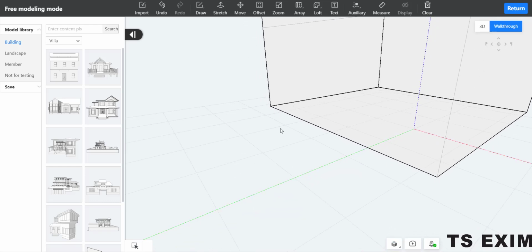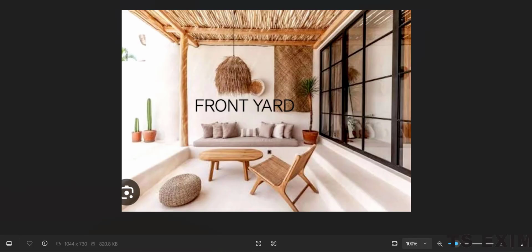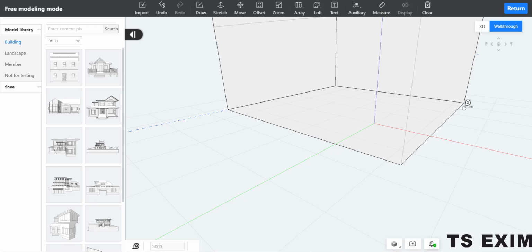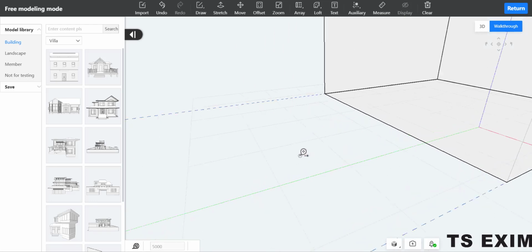The first thing we need to create is the outdoor platform. I'm going to use add auxiliary, starting from this endpoint to the endpoint. Then the second one, I'm going to create endpoint to endpoint.